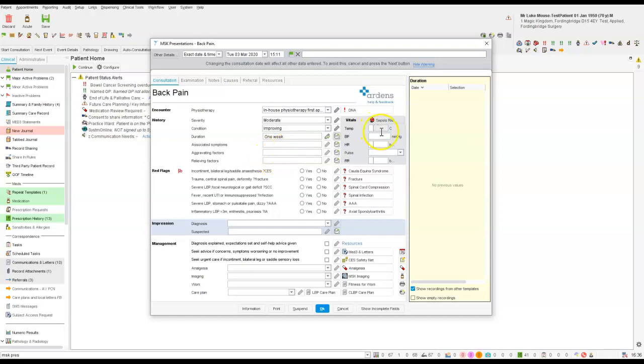There's a vitals section where you can record temperature, blood pressure, heart rate, pulse and respiratory rate. And an exciting new development is our increasingly specific red flag information. You can see here the first red flag tick box refers to Cauda-Equina syndrome. If you were to suspect a patient of having Cauda-Equina syndrome and hit yes to this red flag box, there's a direct link to one of our new possible templates to the right hand side.